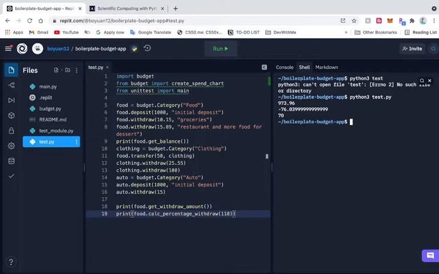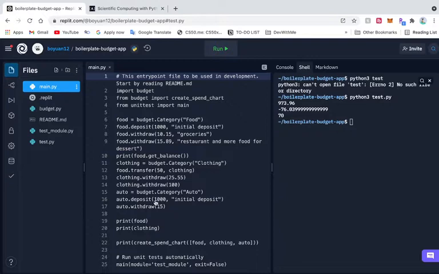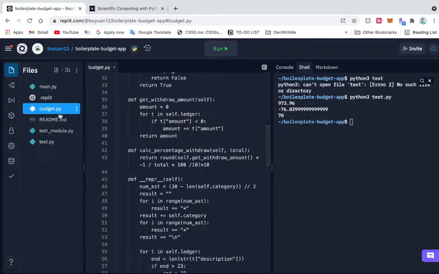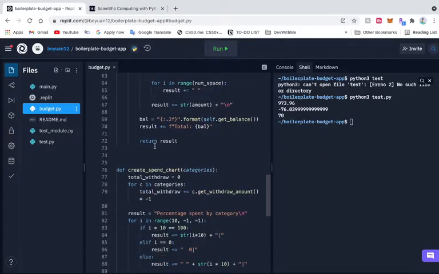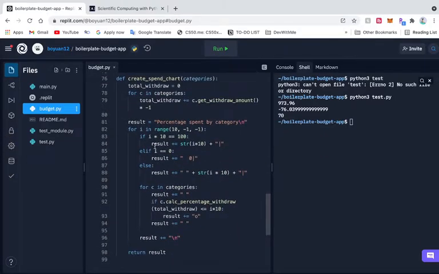Well, now the problem is, why did it not print out 70%? Right, it says 70% there, but it's actually not really 70%.